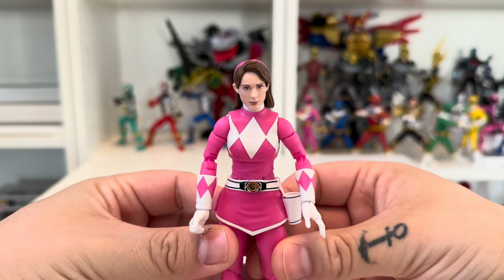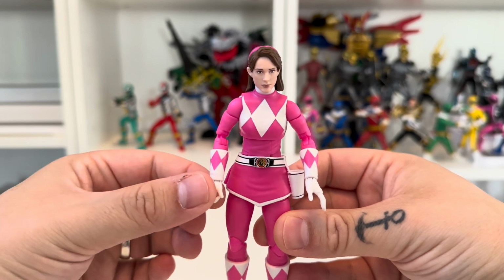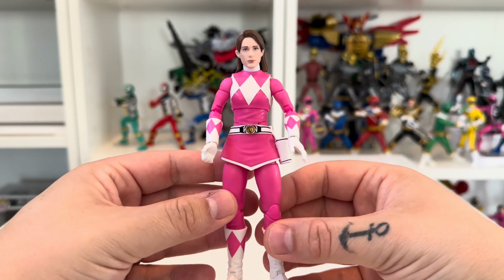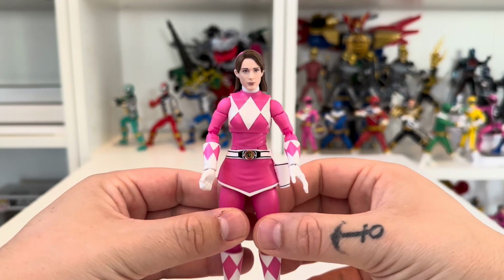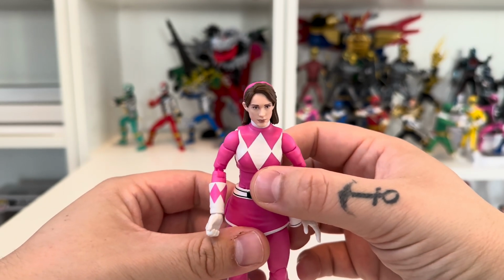So first impressions of the figure, and as I said before, I have played about with this, so I have swapped the hands out, and she does come out of the box with a couple of grab hands. But straight away, the first thing I noticed was that most of the plastic does match in colour, so that is really nice to actually see that they've made a bit more of an effort with this Pink Ranger. The face sculpt does look pretty good. It is more characterised than actor or actress likeness, I would say.